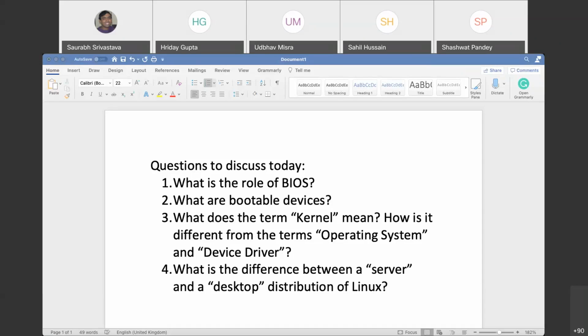I think you can use it for other things since only a sector is the boot sector. The rest of the pen drive is free for you to use as you want. Sir, can I answer? Yeah, you answer. Sir, once you boot, you can't use it for storing any data. For booting, you have to format your entire pen drive. So for using it again, you have to unboot your pen drive.